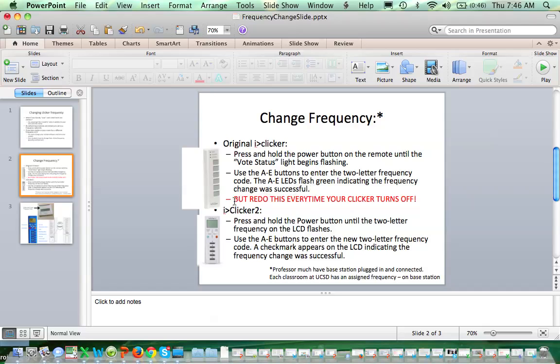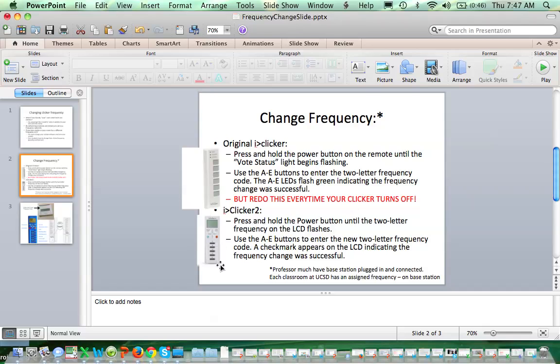Now the problem is, after they do this with this clicker, it doesn't remember this change once it's turned off. So every time they come into your classroom, they're going to need to remember to do that. So you're probably going to need to have a little reminder up on one of your slides, or you should tell the students, hey, why don't you take a pen or a pencil and write that on the front of your textbook, your notebook, on the clicker itself, etc. We're getting fewer and fewer original iClickers, so this problem will go away fairly quickly in the next couple of years.